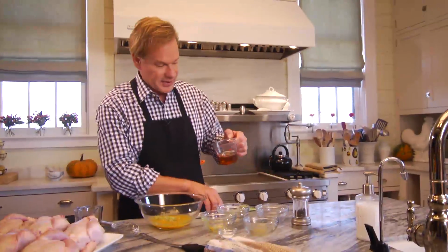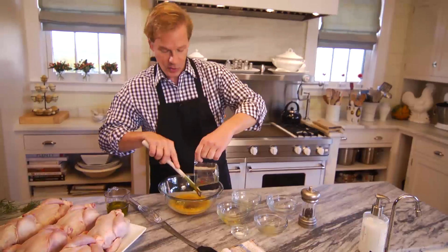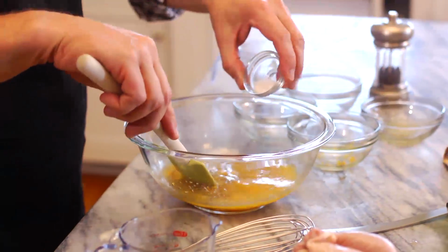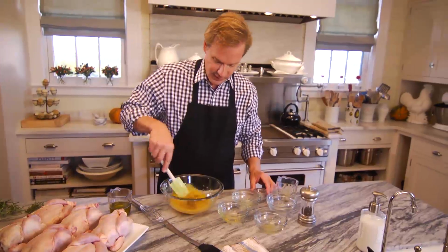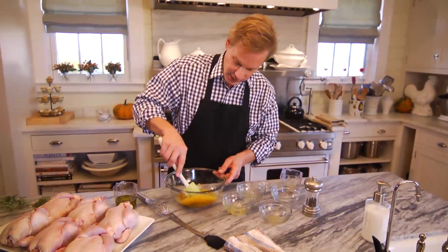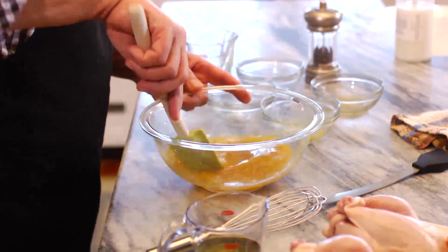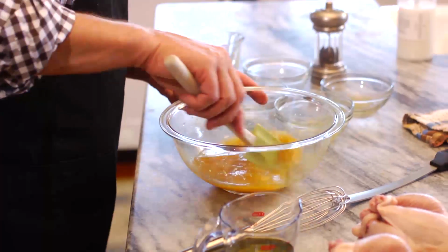The next thing you're going to do is add honey. What I have here is a half a cup of honey. Can't go wrong with honey. And then a teaspoon of salt. Now you just want to make sure that all these ingredients conspire with one another, and when they do, they're going to come up with a great glaze that you'll apply to these birds over the course of them roasting.